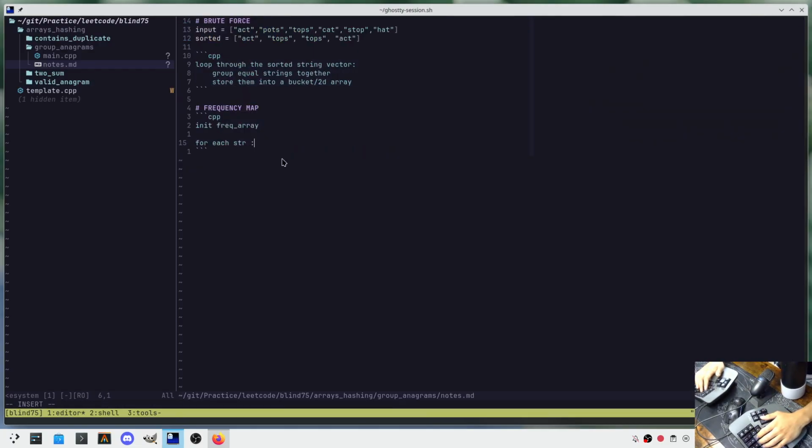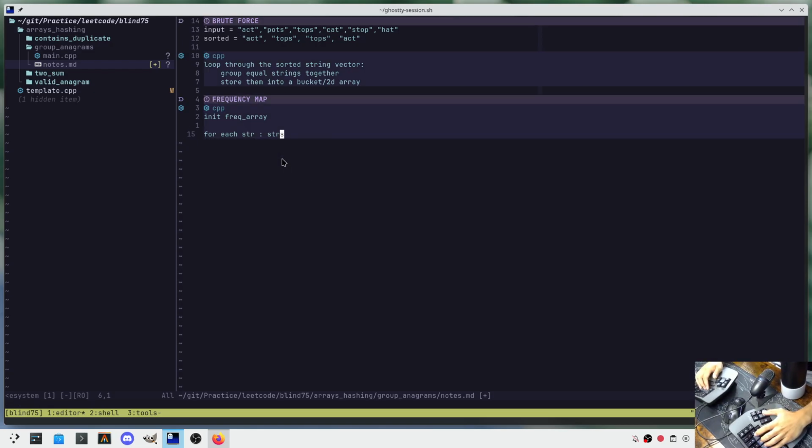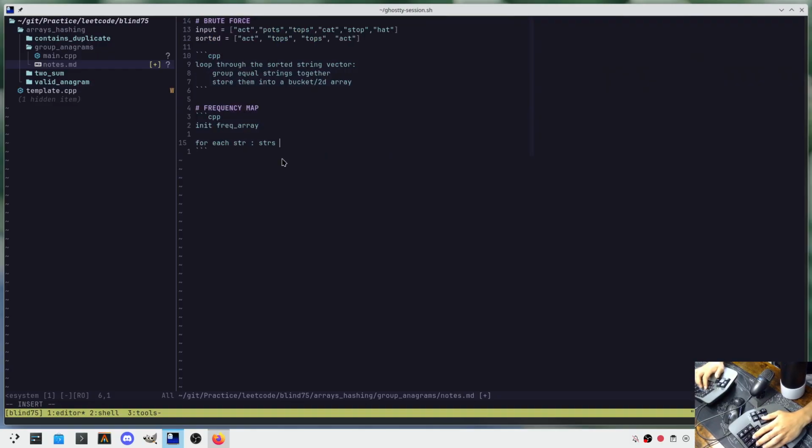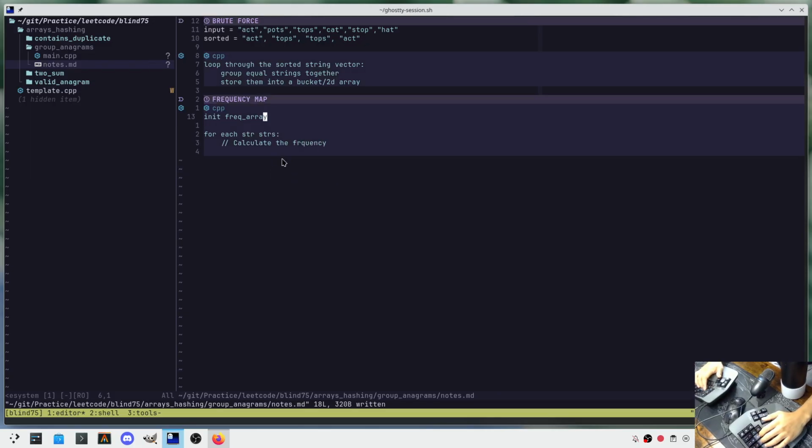It's called strings, so for each string in strings, we'd probably say something along the lines of calculate the frequency, and maybe this would be initialized every time.